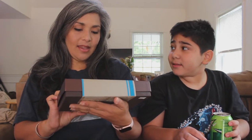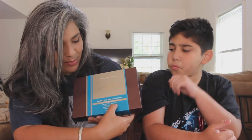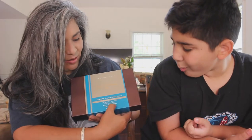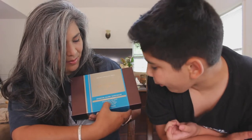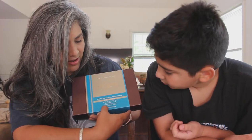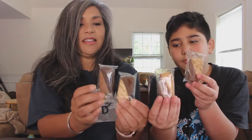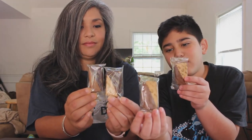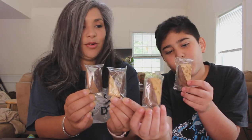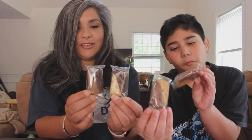Did you say cookies? Yes. Okay, so the ones that have the word milk at the end are milk chocolate, and the ones that have dark at the end are dark chocolate. So macadamia nut, pineapple, kona mocha, and coconut. So this is what the four cookies look like. They're not labeled, and we don't know which ones they are, but these are the four cookies. We're gonna taste them and tell you what flavors they are.